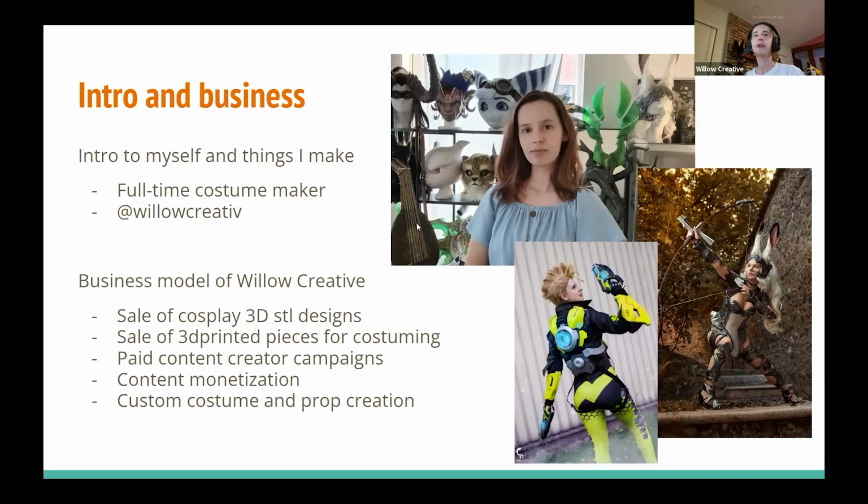I know a lot of people here are joining with their own ideas about how to create their business with 3D printing and with Elegoo machines, Elegoo materials. And I want to show you a little bit on how to use all these different techniques and how to approach a certain project and complete it to a full outfit or a full project, like a prop and swords, masks, and all that kind of stuff. That's my specialty, and that's what I want to talk about today.